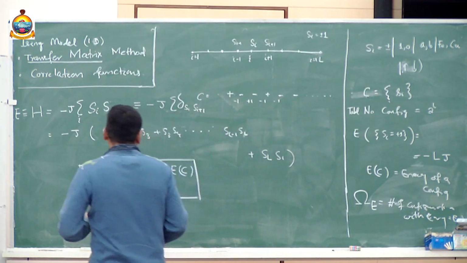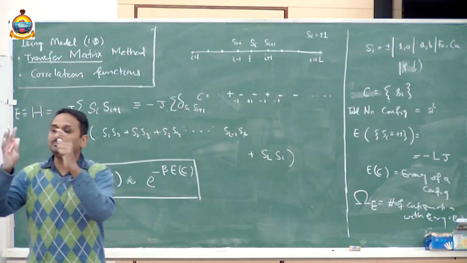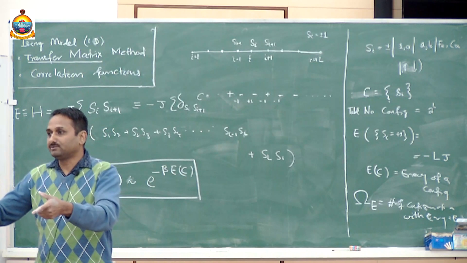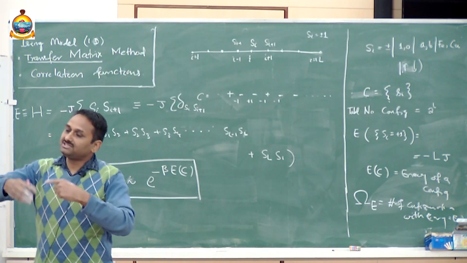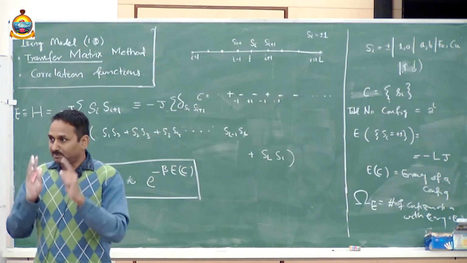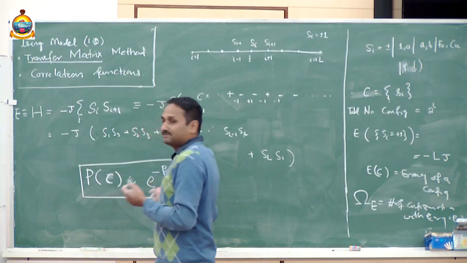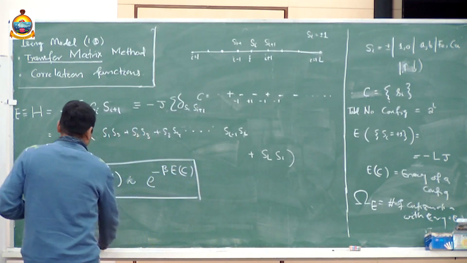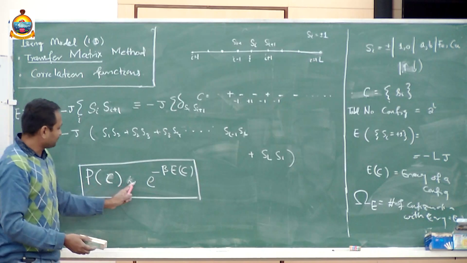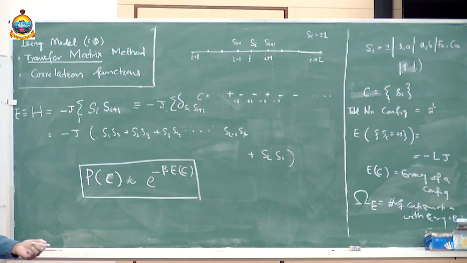Okay. So basically here I am assuming that the rule doesn't have any time dependence, but the probability does. You may start with one particular configuration, everything up, but with time you generate different configurations with different probabilities. The probability for a given configuration in the stationary state is given by that. Now, when I write a probability like that, I always put a proportionality mark, because this is not normalized. For every configuration there is a probability, but the sum of the probabilities of all configurations must be 1.